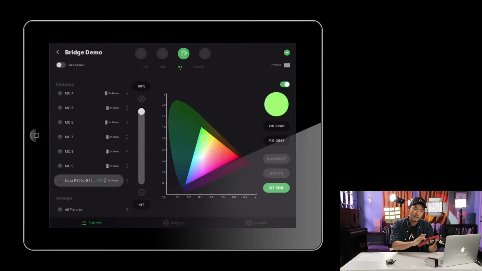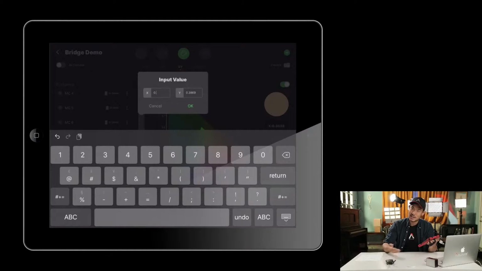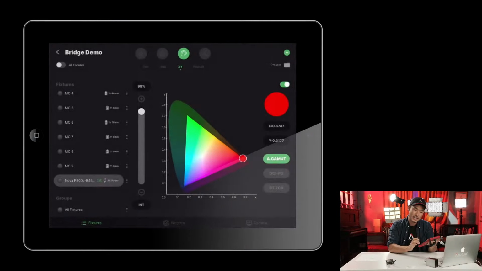I can pick whichever color I want within those camera color spaces as well here. And again, one of the new things that we have here for XY is that if you are a little more technical and you are lighting in XY, which a lot of the DPs that we're talking to these days are using, I can program in whatever coordinate I want for my XY functionality, and it'll automatically find that color and change to it right away. So I just picked red, and we went straight to red.